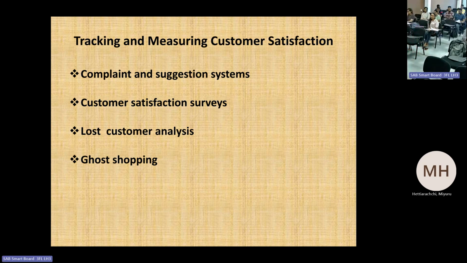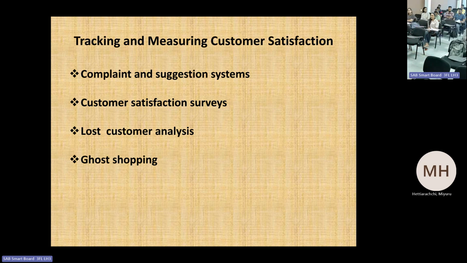The other thing is we can have separate research and see. Hand it over to a company and see whether our customers are satisfied, and they will do a research and say that okay, this is the situation and in these aspects the customer is happy, but in these aspects the customer is not happy. That is also one way.